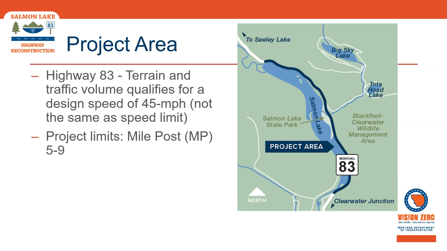On your screen you can see in dark blue along the eastern shore of Salmon Lake the general project location, running from approximately milepost 5 to milepost 9 at the north end. This is on Highway 83, which is a primary route for the Montana Department of Transportation. One thing to note here is the design speed of 45 miles per hour — this is not the same as the speed limit, and we'll get into that detail later.